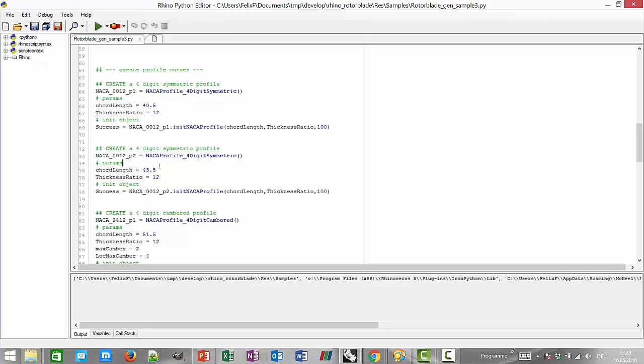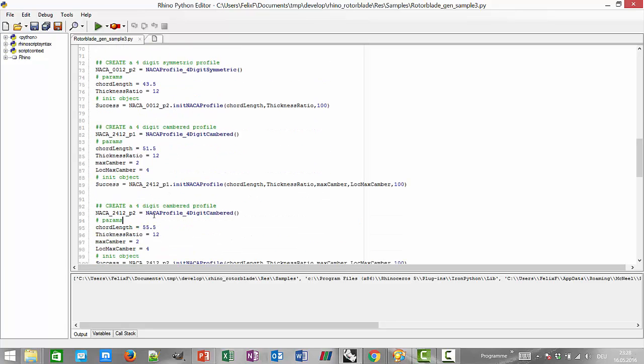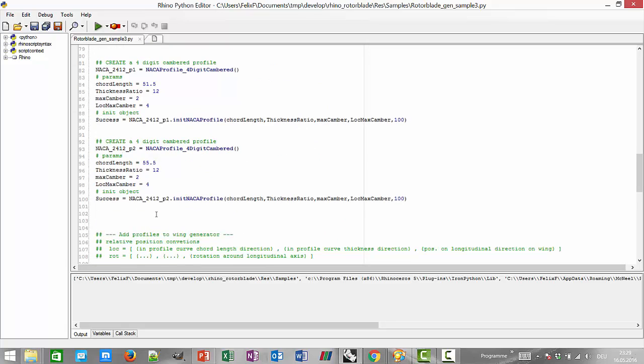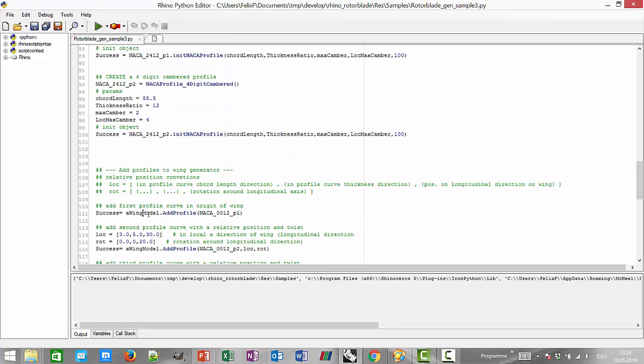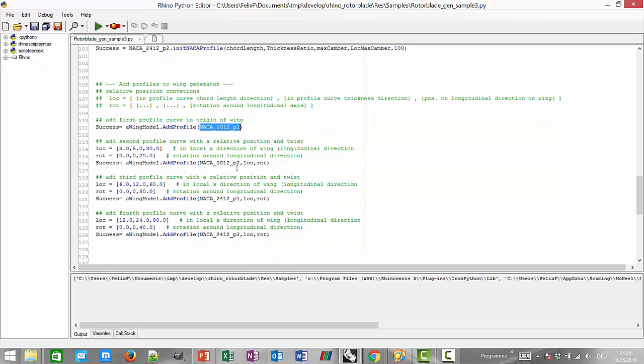You do this 4 times. Here you only generate those cross sections, but then you also add them to the wing model. This happens here, where you call the add profile member function of the wing generator and add one of the profiles to this model.